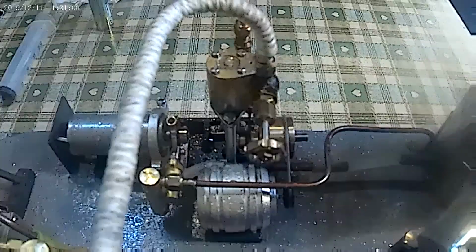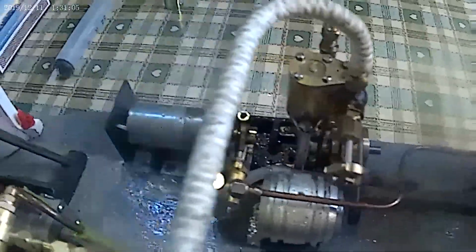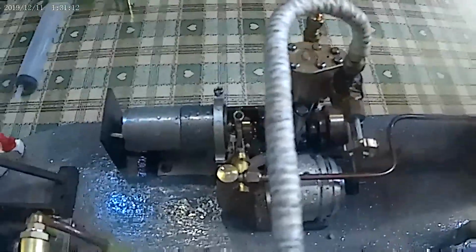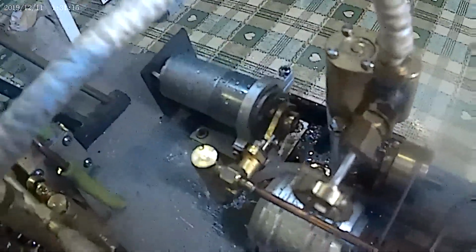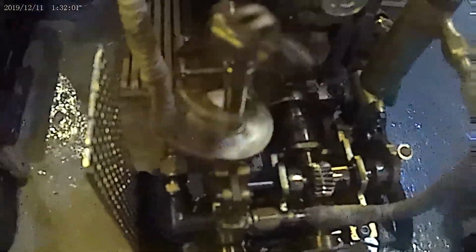Hang on a second, I'll clean the lens. There's little Jenny working away on the feed pump. It's not bad, this, for a first steam.